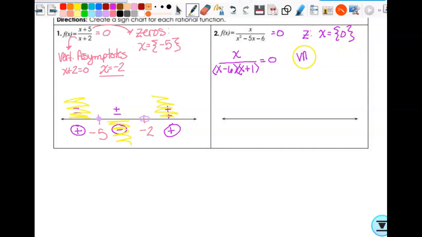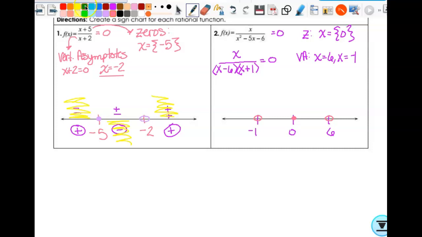My vertical asymptotes come from the zeros of the denominator. So that means my vertical asymptotes are going to be x equals 6 and x equals -1. And they are equations of lines. You write them as equations of lines, or you will get them wrong. Okay? What questions you got? All right, 3 things that go on my sign chart. So I have -1, 0, and 6. Totally not to scale. Not really worried about that on my sign chart. More worried about room for me to write my little signs. So my 0 gets a closed circle. My vertical asymptotes get open circles.